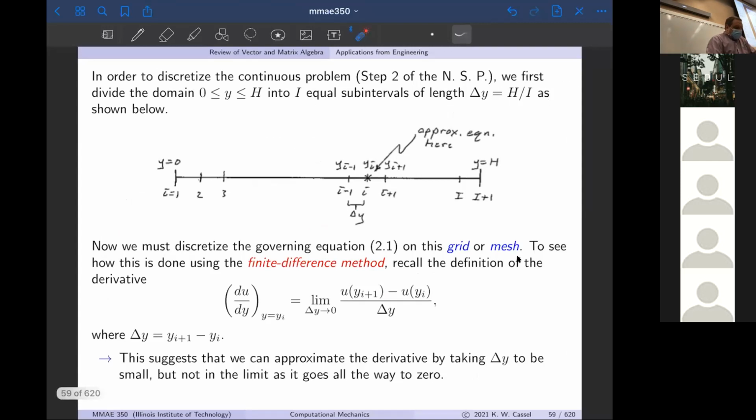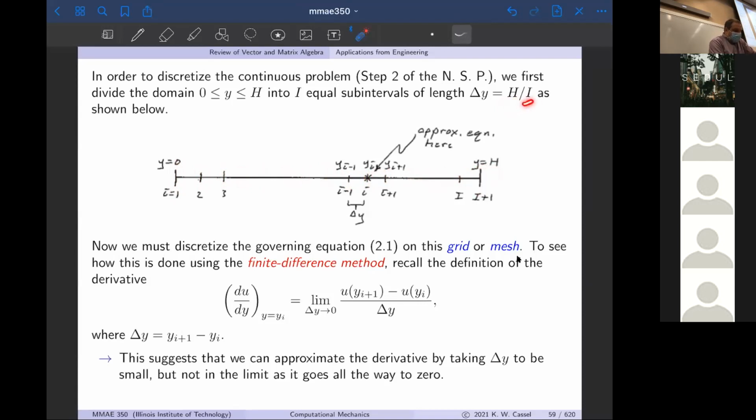All right, so let's lay it down. So let's take our domain, which starts at y is equal to 0 on the left. I've taken the bottom, put on the left. I just laid it down, so it takes up less space. And the top is at y is equal to h, all right? We're going to discretize our continuous domain into equally spaced intervals, okay? So I know what h is. That's the physical dimension, distance between the 2 plates.